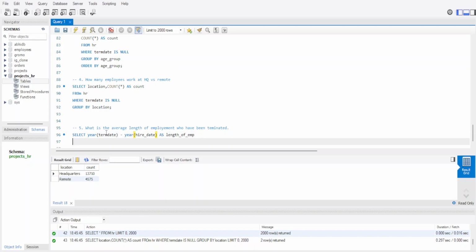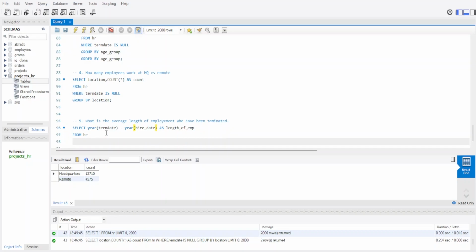From HR, now we are going to change our condition. Where term date is not null, this will give us our terminated employees, and we want the terminated employees before the current date.